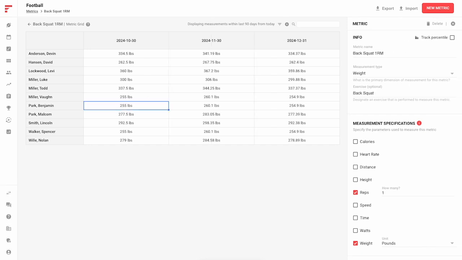That mostly covers the basics of using the Metrics Hub and its features. In general, the Power Grid has many of the standard functions of a spreadsheet. You can navigate the interface with the arrow keys, select and modify multiple cells at once, and use Ctrl-C and Ctrl-V to copy and paste into or out of the grid.